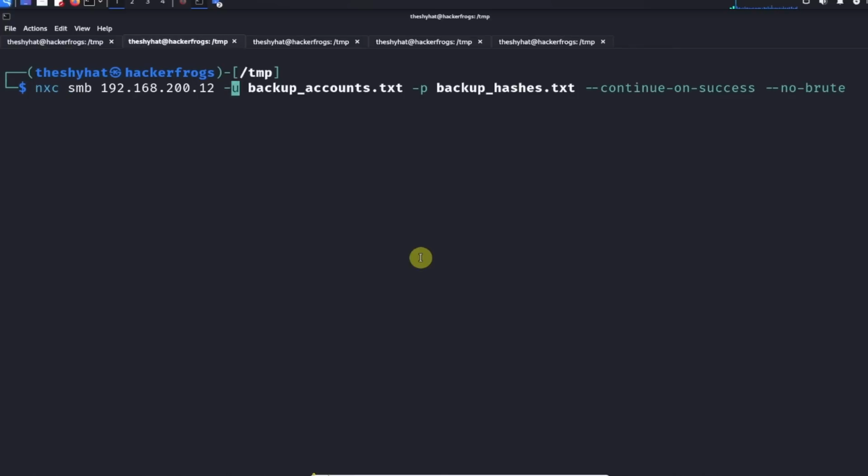When we're using NetExec, we can use passwords, but we can also use password hashes. So in this case, instead of lowercase p, we're going to specify capital H, to specify these are going to be hashes. So it's user accounts and hashes. Let's run this again.